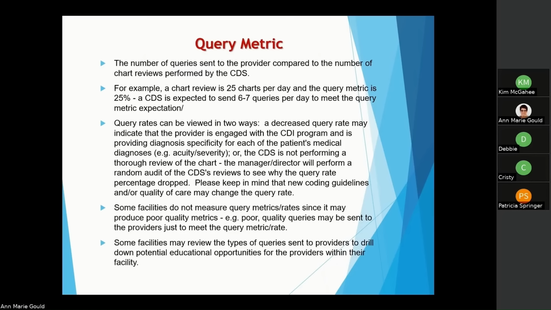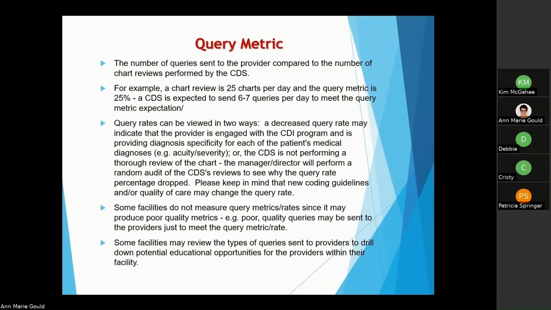Query rates can be viewed in 2 ways. A decreased query rate may indicate that the provider is engaged with the CDI program and is providing diagnosis specificity for all the diagnoses for that patient. Or the CDS is not performing a thorough review of the chart. The manager or director will perform a random audit of the CDS's reviews to see why the query rate percentage dropped. Please keep in mind that new coding guidelines and our quality of care may change the query rate too.